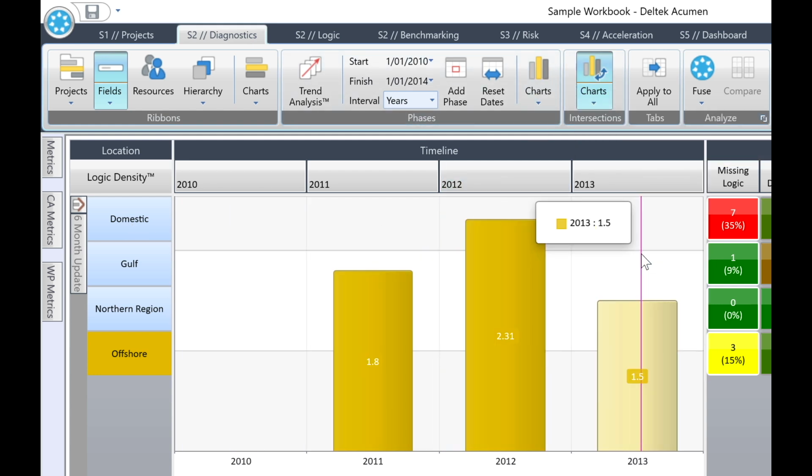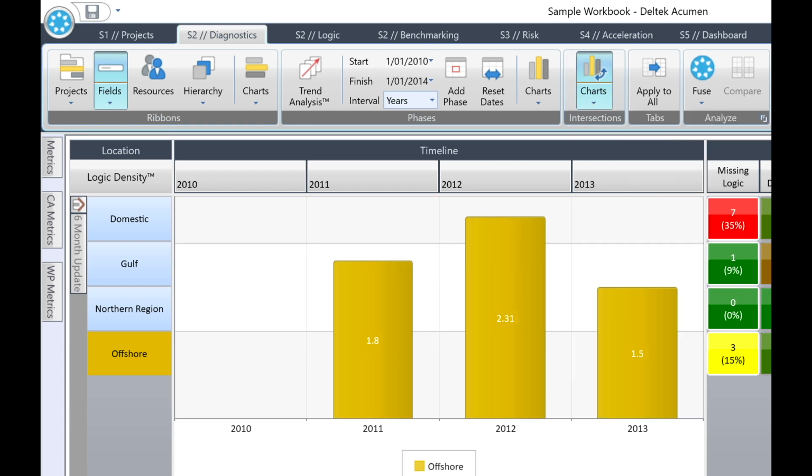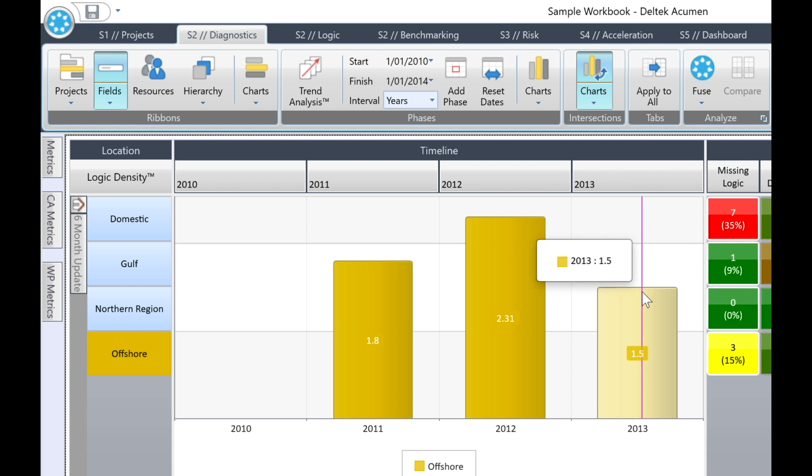This time select show legend. On analysis, you'll see that the logic density for offshore is 0 in 2010, 1.8 in 2011, 2.31 in 2012, and 1.5 in 2013, and so on.